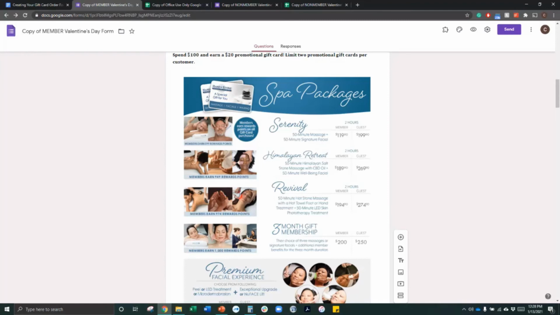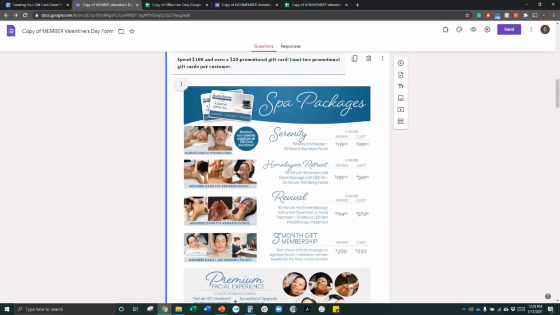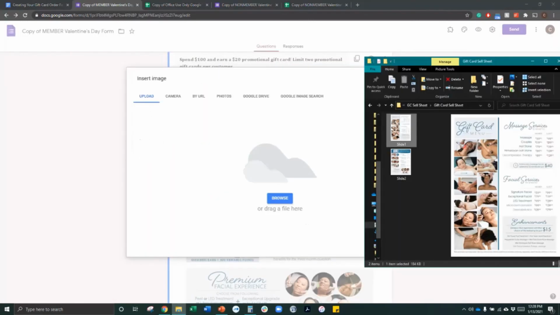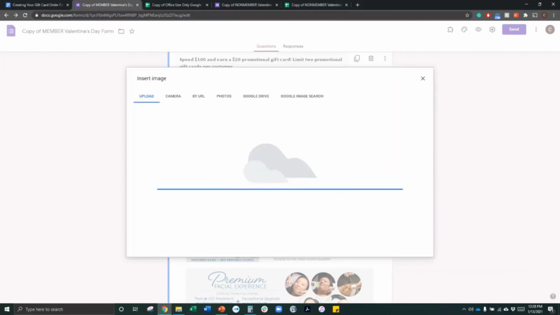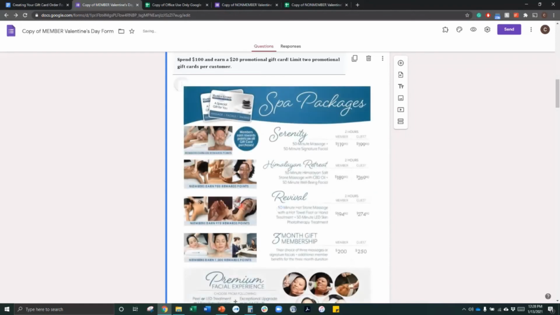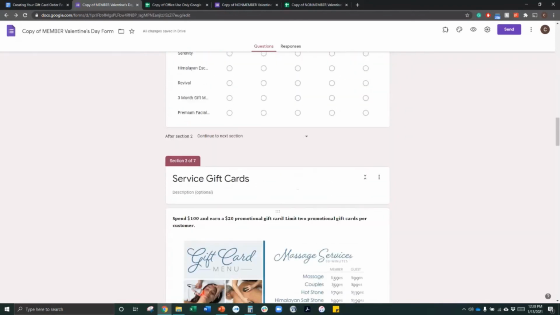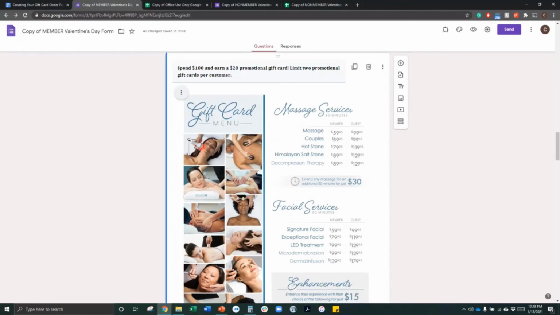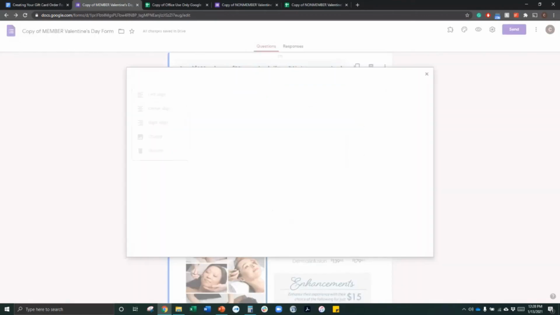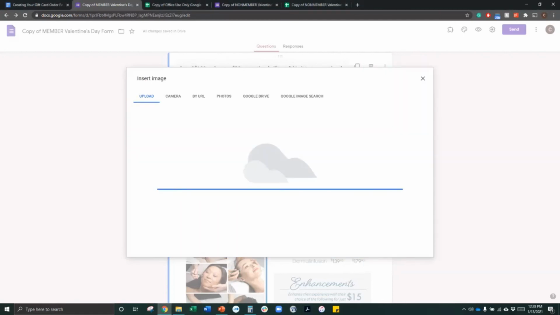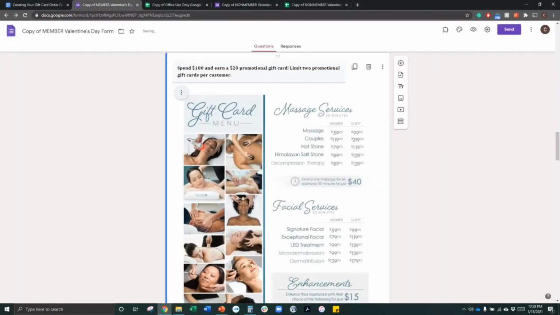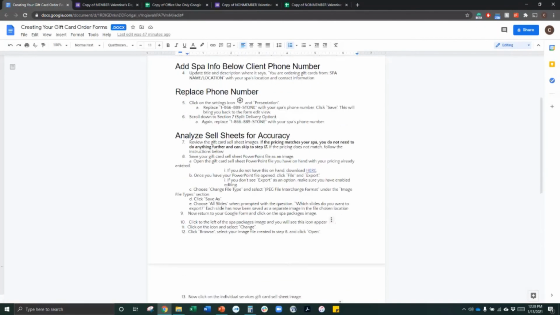So let's just click on the image, click off to the left, and click on those 3 dots again and change. And I still have that file folder pulled up. So I can just click and drag this over to change the sell sheet image. Repeat the same process for the individual services, by clicking on that, clicking off to the left, change, and dragging it over. And now we are already ready to move on to step 3 in the member section.